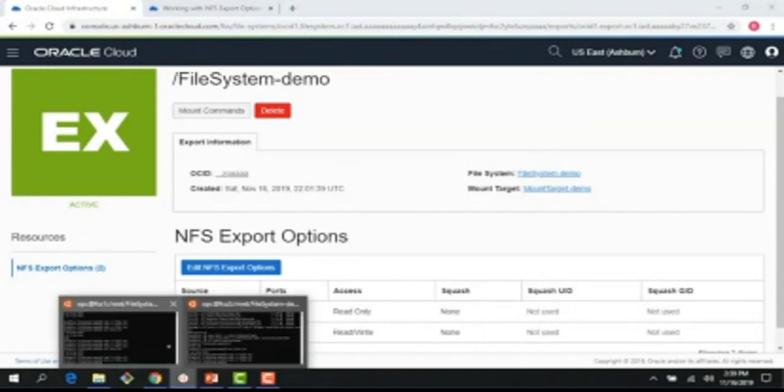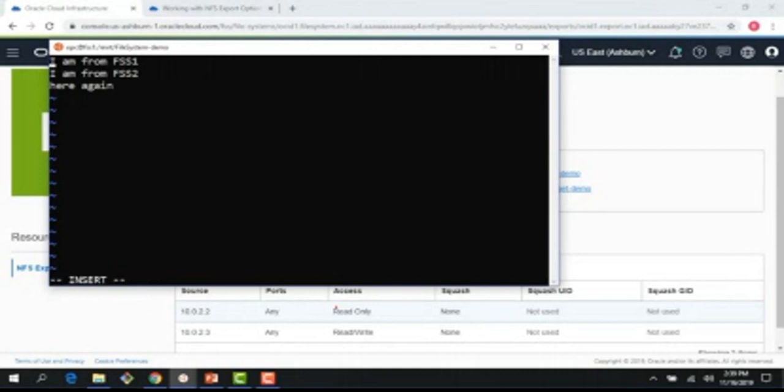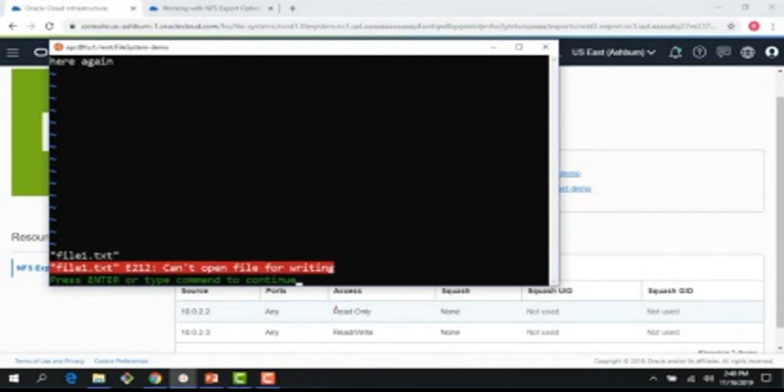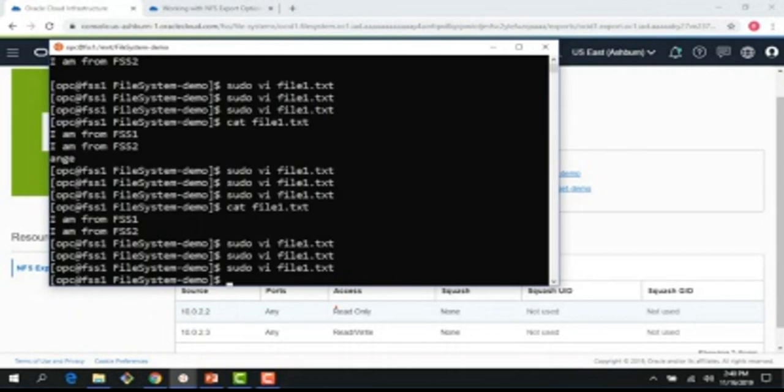And I can update my permissions like this. So now if I go back to my first client FSS1, which is 10.0.2.2, I have only read only access. If I bring this file again and I want to change things here and save the file, I cannot, because it's telling me I have read only access, so I cannot change the file.